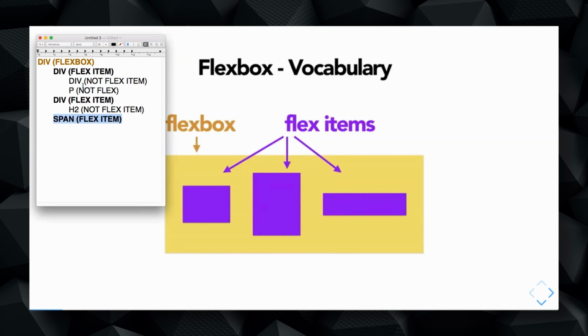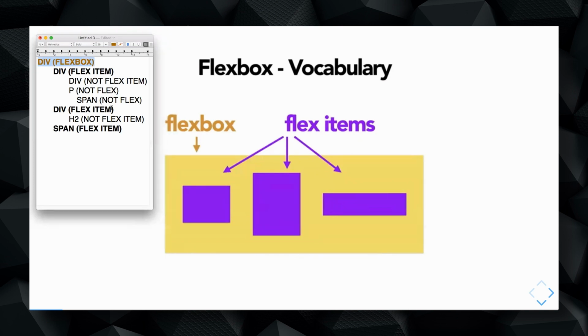Okay, all the other nested elements that are, let's say, grandchildren of the Flexbox, we can go as far as we want, are not flex. They behave as ordinary span or block elements. Nothing affects these elements, but the immediate children of the Flexbox start behaving in a different way, as you will see in a moment.